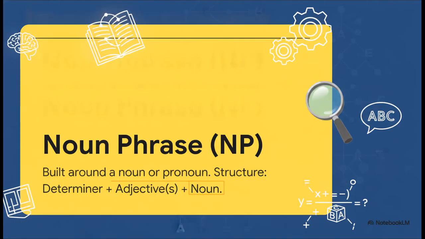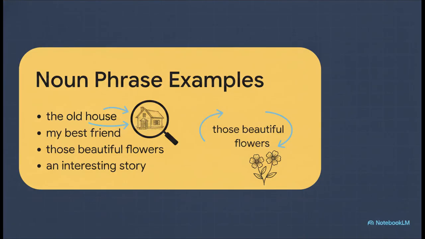Let's kick things off with the noun phrase. This functions exactly like a single noun, but it gives us a sort of mathematical formula to add way more specific detail. The structure is usually a determiner, like the or a, plus some adjectives, and then your core noun right at the end. What's really cool about this is how simple words basically gang up around that core noun to paint a much clearer picture. Instead of just saying a generic house, you say the old house. Instead of just flowers, it's those beautiful flowers. You're expanding the noun to give your listener a really precise visual. It's such a beautifully simple upgrade that instantly elevates your language.